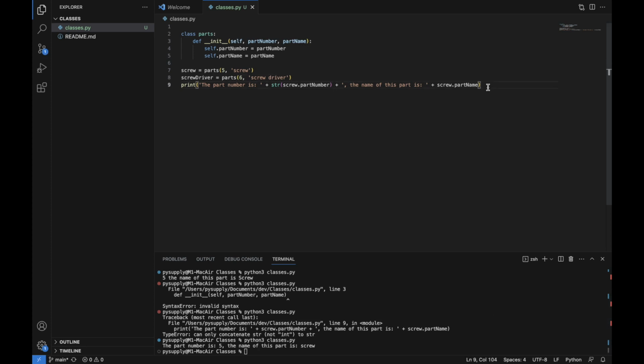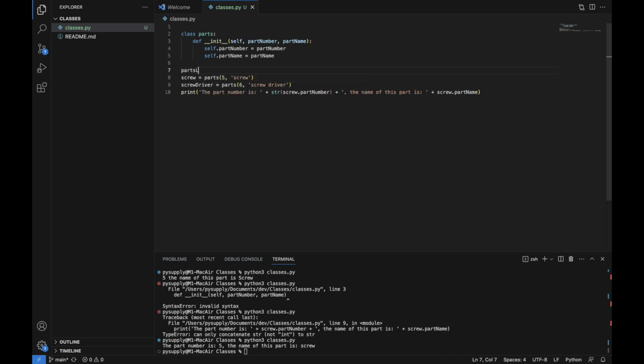Okay, so that's cool, but it's also kind of tedious to declare a variable for each part that I want to use, and then have to use a separate print line if I wanted to print, let's say, all the parts. So I'm going to create a list.